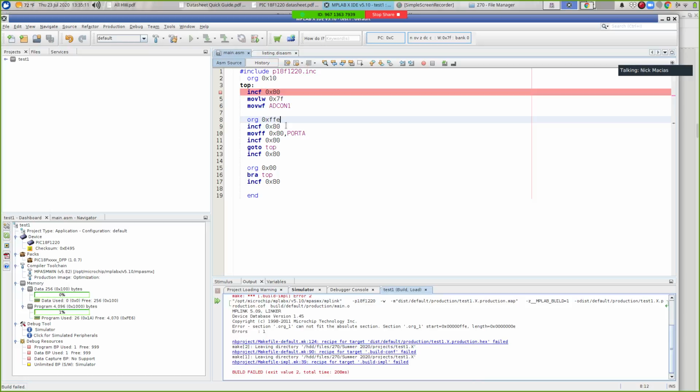But if I try to put this at FFE, this would go at location 1000 hex. That's outside the available memory on this PIC processor. So again, I get this message cannot fit the absolute section. So that's hitting the boundaries of our program memory.